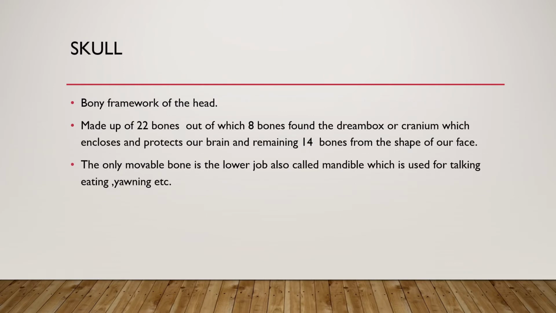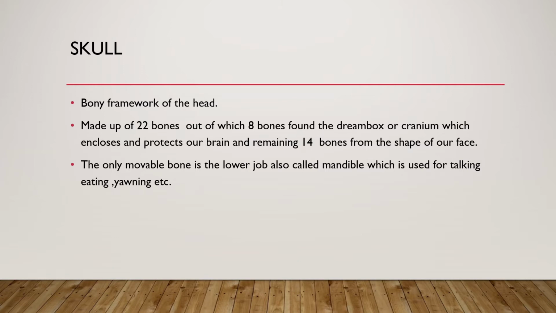We'll start with the skull. The skull is the bony framework of the head. Its function is to protect the brain. The skull is made up of 22 bones. Out of these 22 bones, 8 bones form the brain box or cranium, and the remaining 14 bones form the shape of our face.